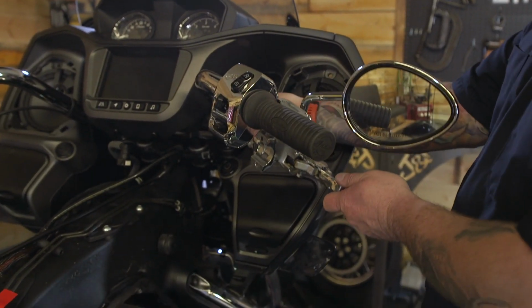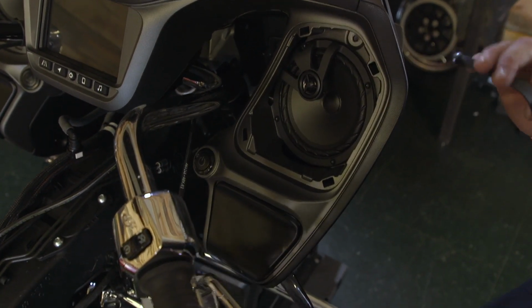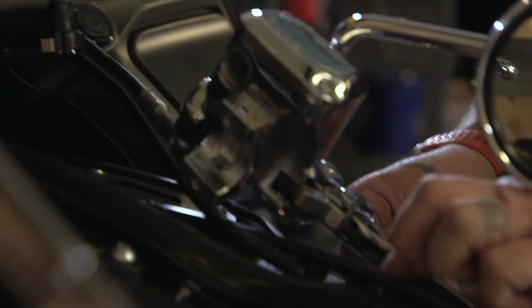A little rubber strap here, probably gonna have to pop off. Save that, we might need it later. Now I'm just gonna move it over and I'm gonna zip tie it up here just to keep it straight up and down.